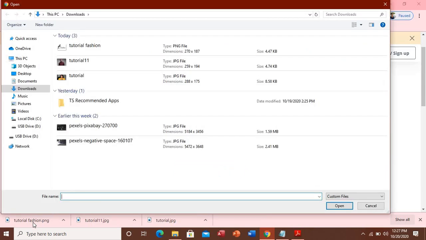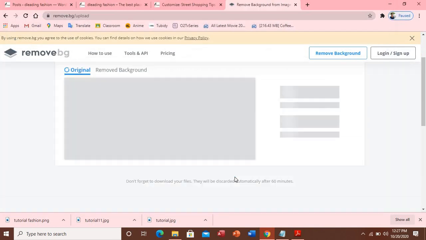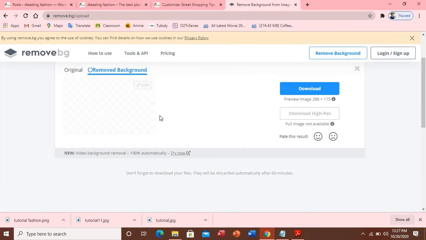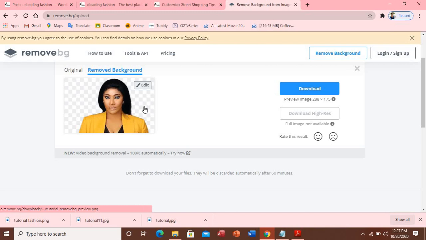like this tutorial. Okay, let's click on this tutorial stuff now. Tutorial, and let me open it. This is the normal picture. Can you see that automatically the website will remove all this background, and you can download it back again? And can you see it's downloading on my laptop. The background has been removed, and can you see it's saved as PNG. So that is just it.